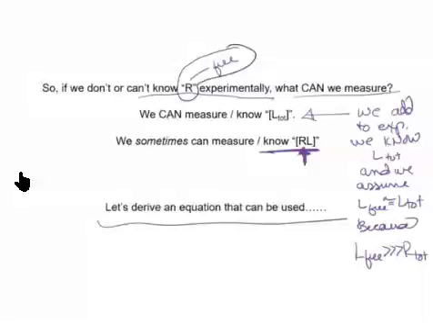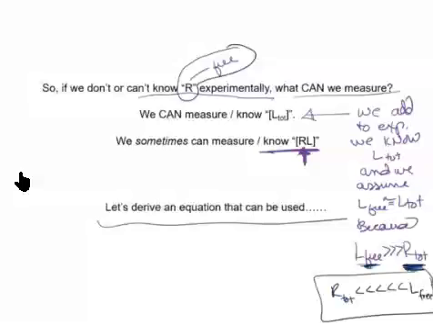So what can we measure? What can we know? We know L total because we add L total to the experiment. We know L total and we assume L free to be equal to L total because L free is so much greater in concentration than R total. Think about it as how I wrote it before: R total is very, very much less than L free in the system. Anyway, sometimes we can measure or know RL.